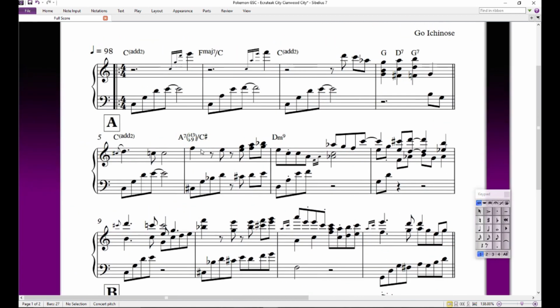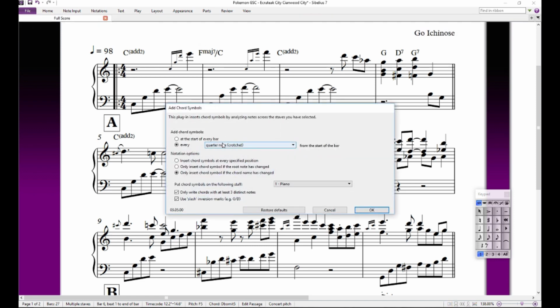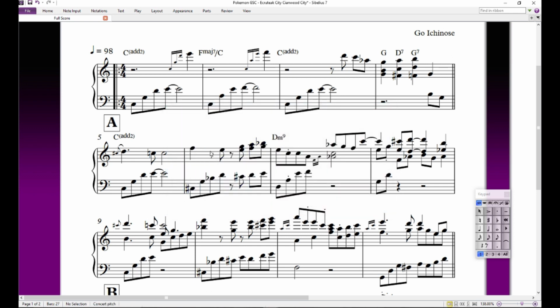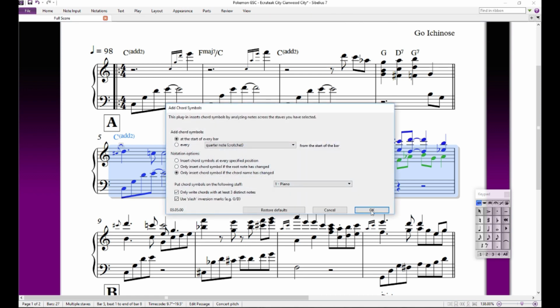do it. I don't just, if you said we took this bar and we said, how do you do it? It's chord symbols, add from notes, start of every bar. Okay, I did nothing. What did I do wrong? Come on. Well, here, we'll do this. Add from notes.